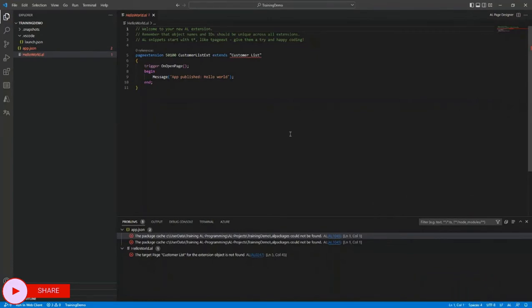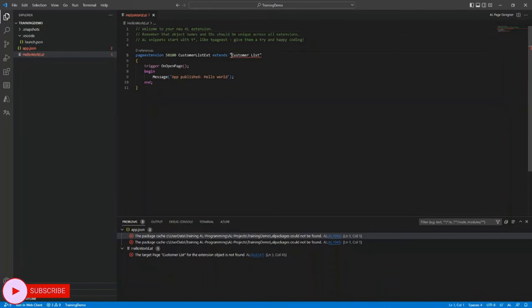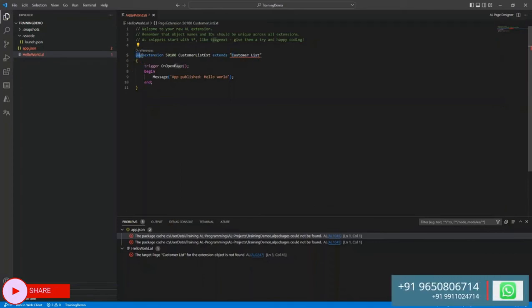So this will by default create a small sample extension where it basically extends the customer list page. So this is basically a page extension. We are creating the page extension.